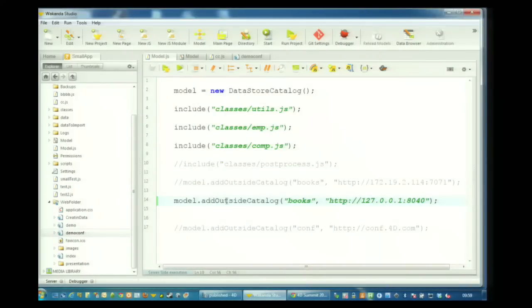So I go to this model here, and here I'll add a second external catalog. So I keep the connection in my 4D base, which is a local one, and here I'll have a second catalog where I connect to conf.4d4.com.